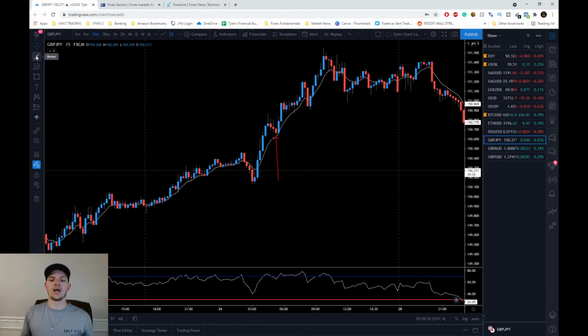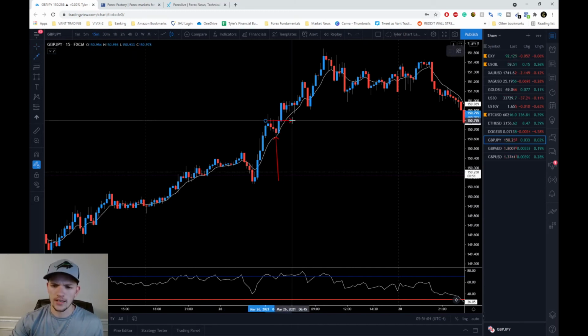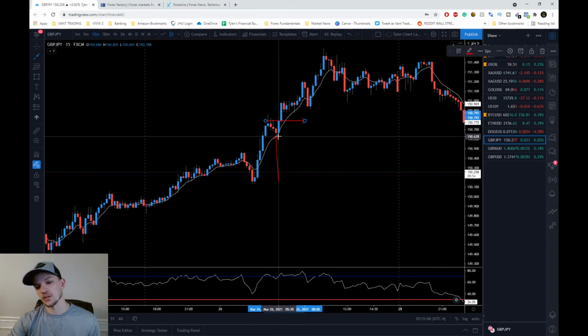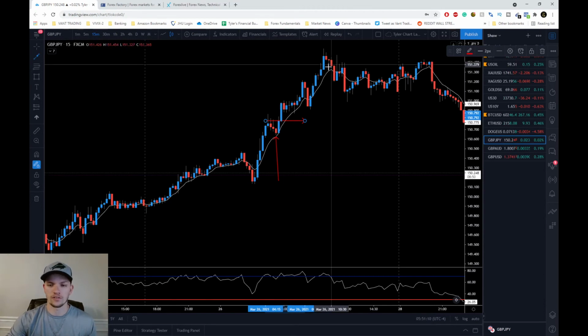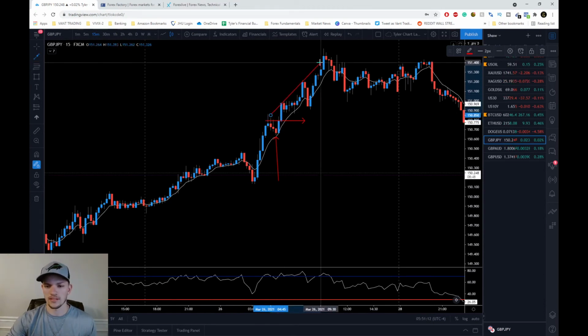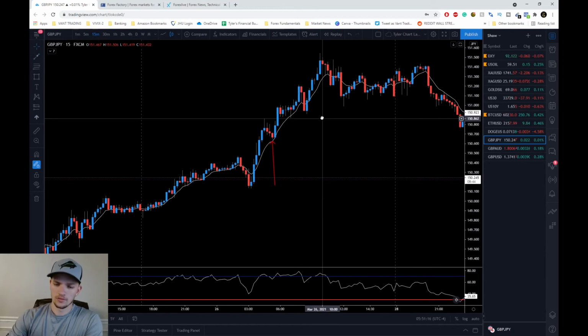Again, you can't just blindly buy or sell. I can't blindly buy if it hit the 8 EMA. I have to wait until I see price confirmation, so kind of bullish price action. Once I see this bullish engulfing right here over top, rejecting that 8 EMA, that's where I would buy to look for some kind of quick move up like this move right here. Right, so that's one example as well.